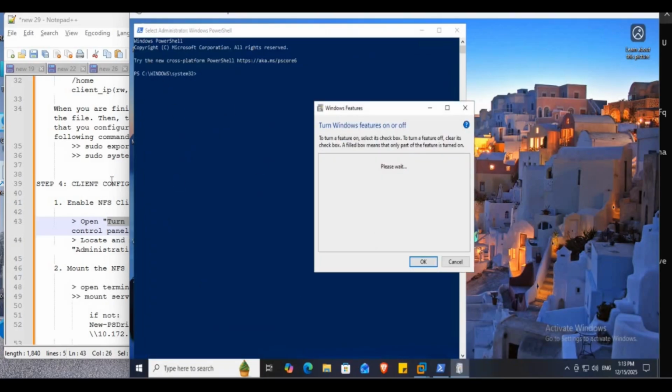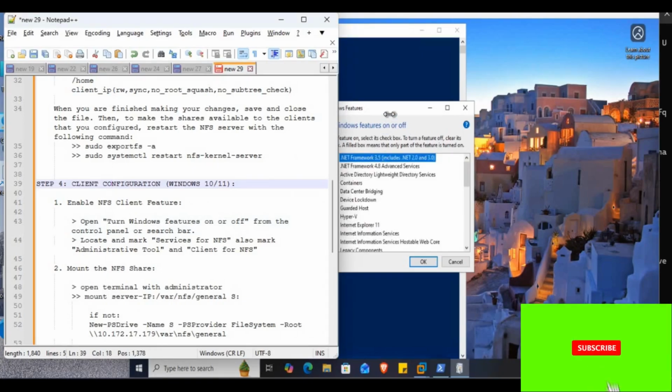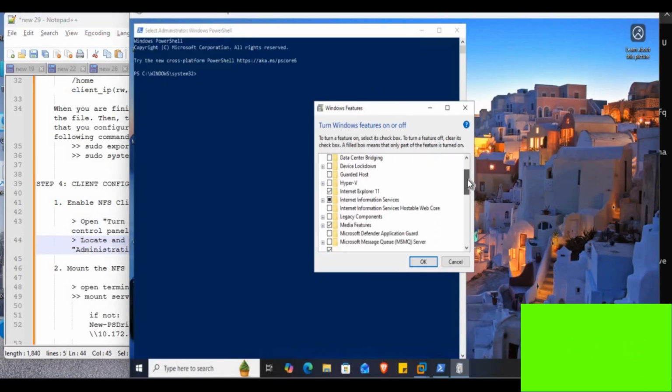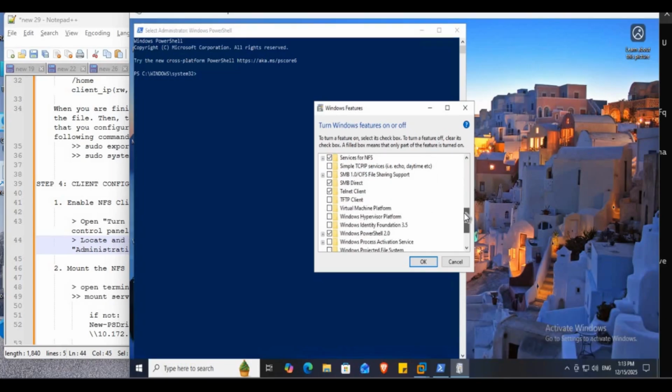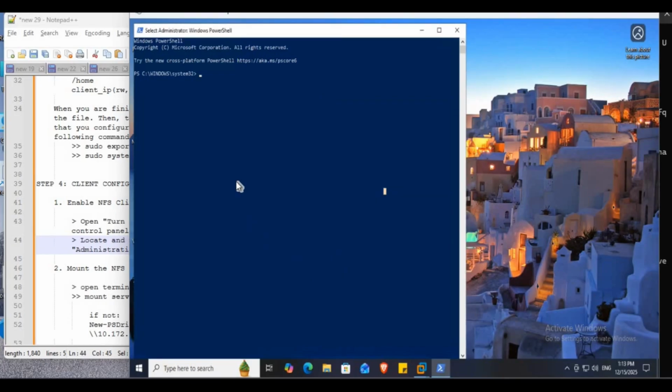Here find Services for NFS. Let's expand it. Both the fields are checked. Make sure you have checked these fields. After checking, press OK. It will take some time if it is not enabled. In my case, it is already enabled.